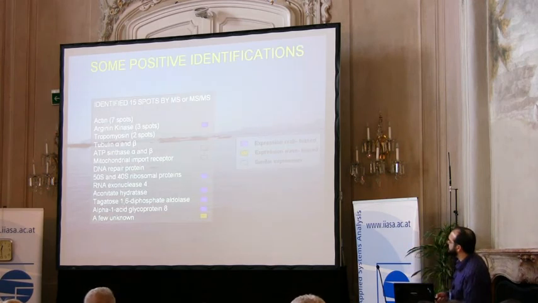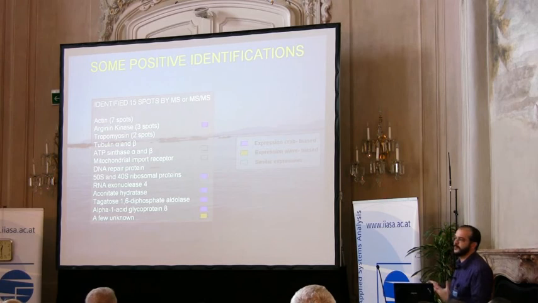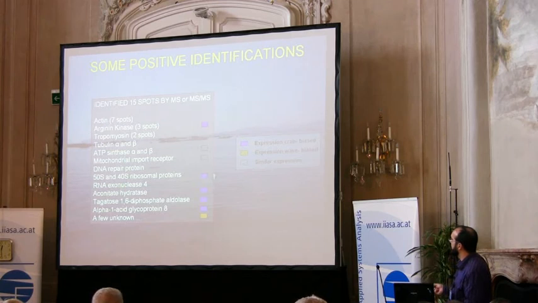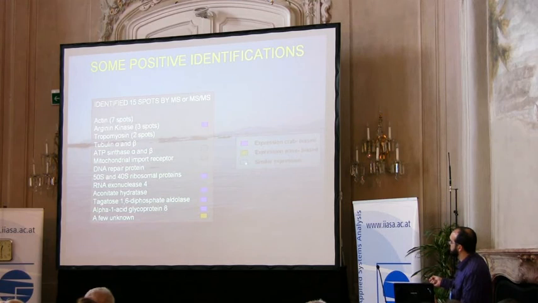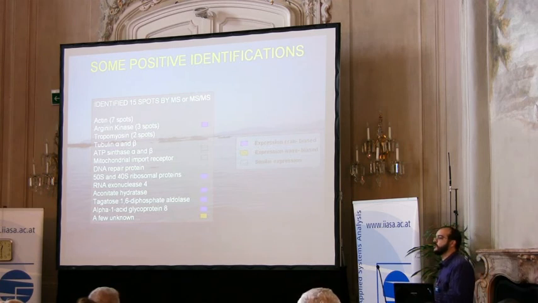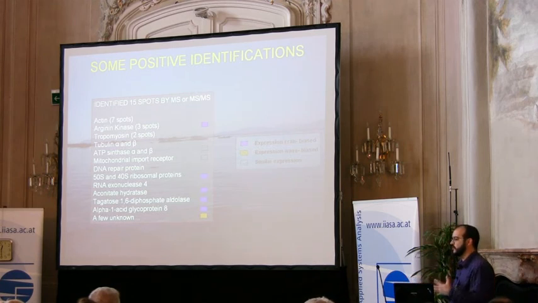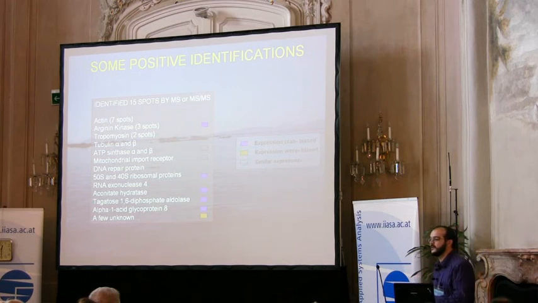Very briefly, I want to mention that we got some identifications in the study. These are more or less preliminary results yet, and these are some of the proteins that we could identify. The color squares mean whether they were biased in our study, being more expressed in the crab ecotype or in the wave ecotype, or following similar expression. In those cases where you cannot see any square, it means that those spots could not be used in the analysis, because these methods sometimes need to remove different kinds of spots for practical reasons.